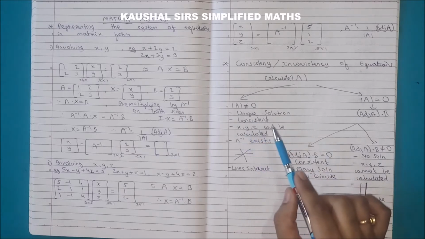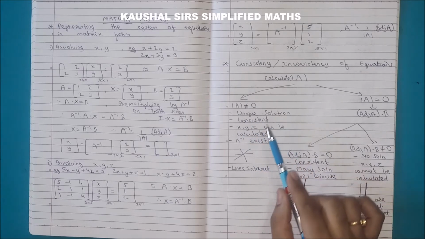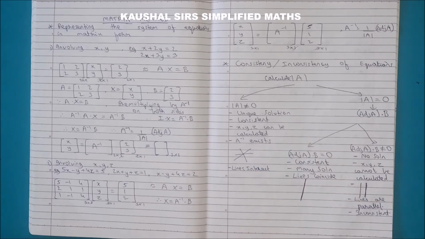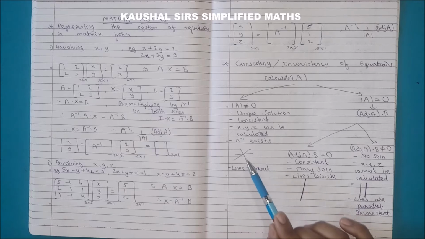You can say that the equations are consistent, they have a unique solution, or x, y, z can be calculated, or A inverse exists. Now if we take the example, if you have 2 or 3 lines intersecting, और हम लोग वो दो लाइन के इक्वेशन को सॉल्व करते हैं स्टूडेंट, तो ऑन सॉल्विंग दोज टू लाइन्स व्हाट डू वी गेट, we are getting the point of intersection. Means we are getting those values of x, y and z at which the lines are intersecting.